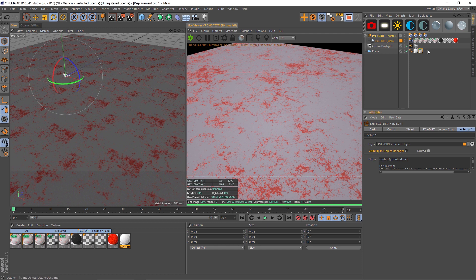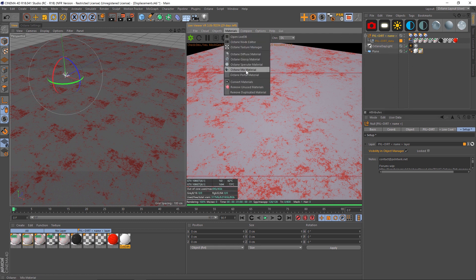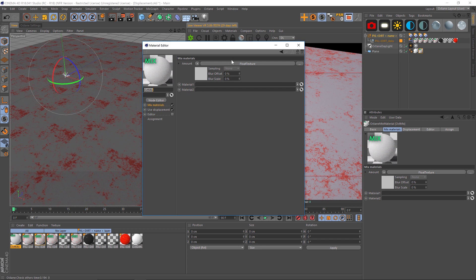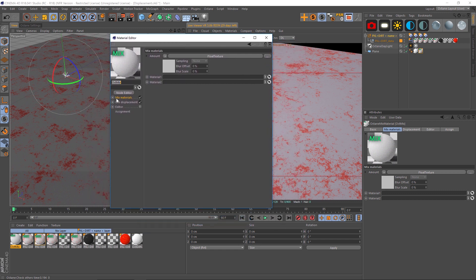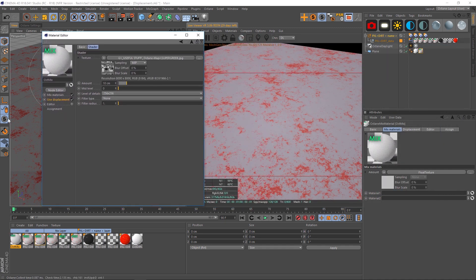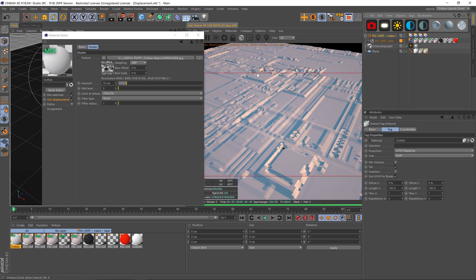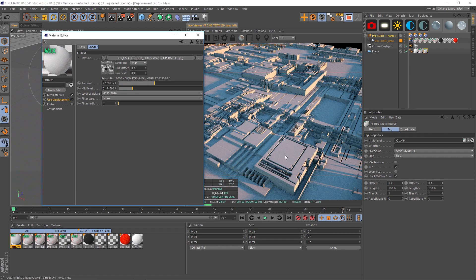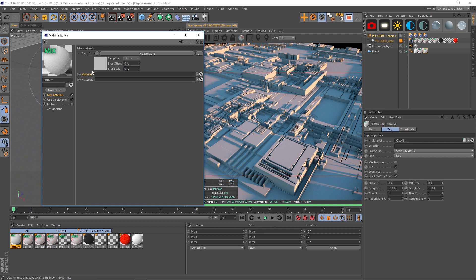What we're actually going to need to do is make a new mixed material. So we're going to go to Materials > Octane Mix Material. Here is a brand new mixed material with two slots and a float texture. The cool thing about a new mixed material is we also have this Use Displacement checkbox. So we can actually add our displacement into here. Let's load up that grieve texture again. If we take this mixed material and put it on top of the plane as the first one on the right, we'll be back to square one where we're adding our displacement — kick that up, increase the resolution, and here is our really nice displacement.